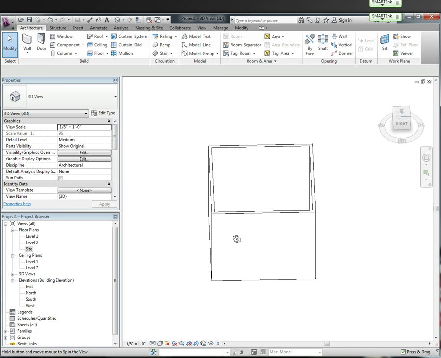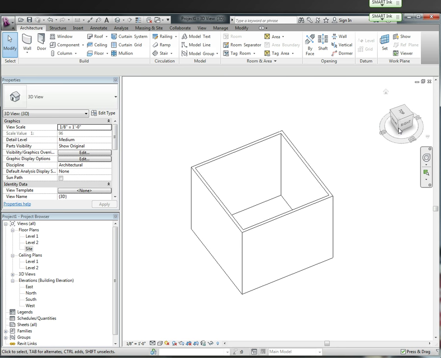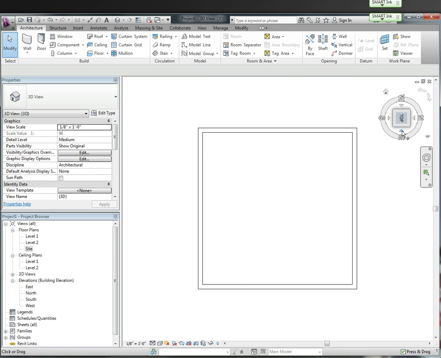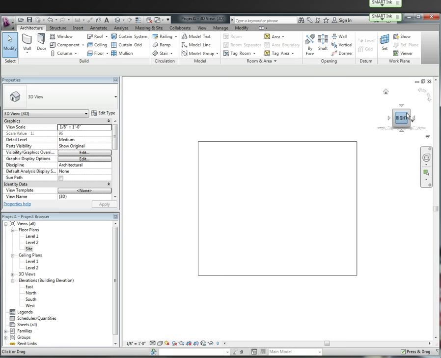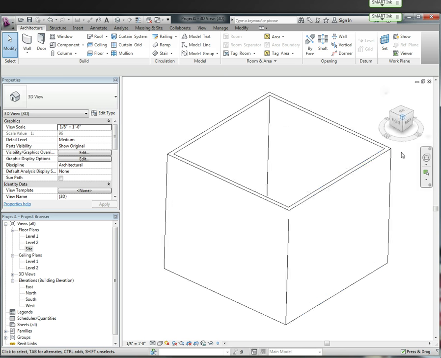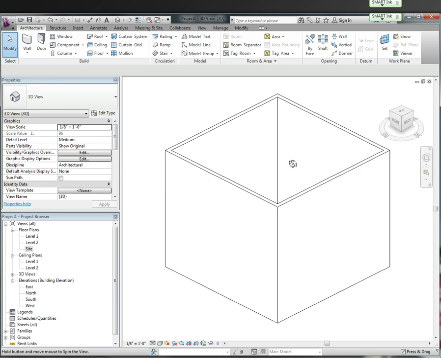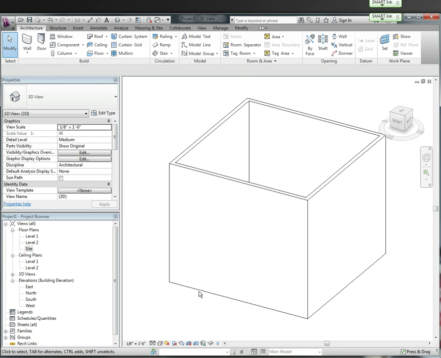Okay, 2013 also has this feature, which 2014 has too. If I hit the top over here, it takes me to the top. If I hit the east arrow, it takes me to the right side. If I hit the corner, it takes me to the corner. So you can also use this little tool right here. This is also another orbiting tool. I like to use shift and push the wheel down on the mouse, and I can just spin it all around.